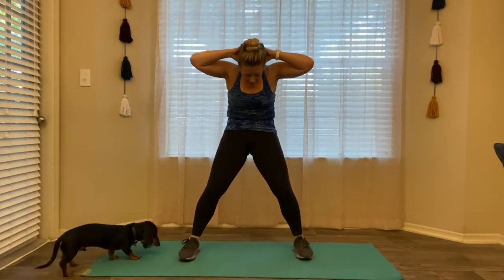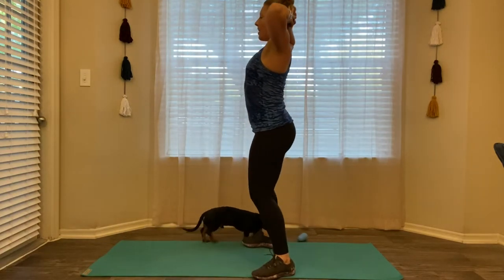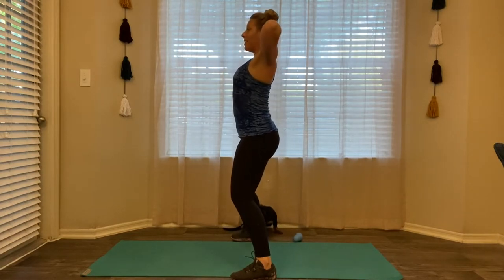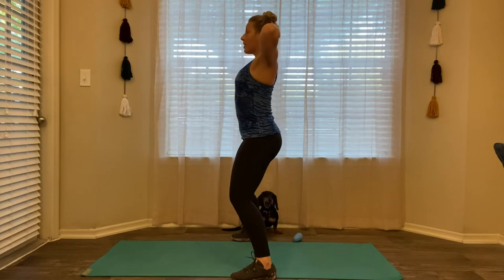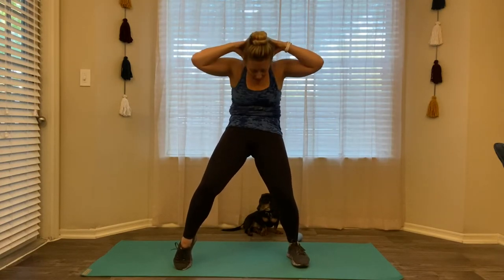Two, slow, crunch, two, release, two, crunch, release, crunch, release, inhale, up, exhale, crunch, inhale, up, exhale, crunch, up, crunch. Last one, double time, here we go, lift, crunch, lift, crunch, lift, crunch, lift the right heel, lift. Three, two, I'm sweating y'all. One, other side.